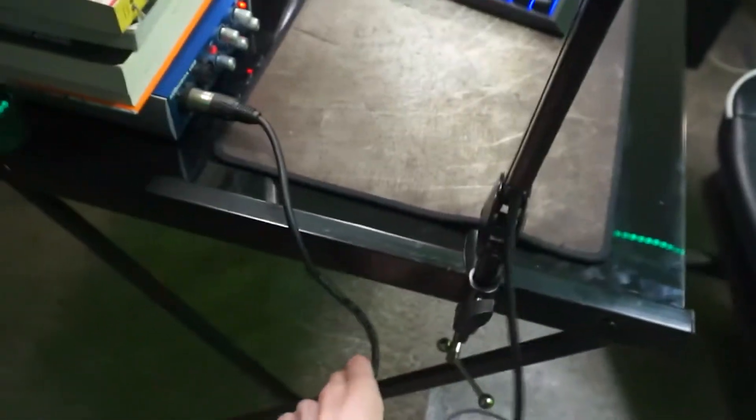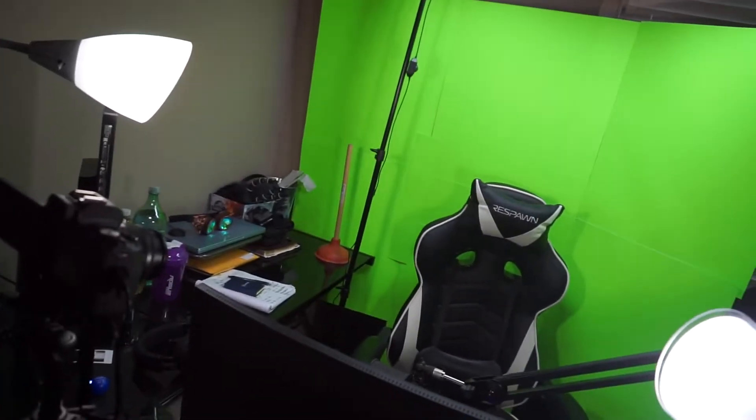I have two little light bulbs and they're both Bluetooth — they're RGB. I can change them to any color I want, pretty much. I use those for my front lights, and then for my light stands right here, these are some newer lights — I forgot what kind they are, but they're manual. I bought them on Amazon for like $80, but they're pretty dope. I really like these.